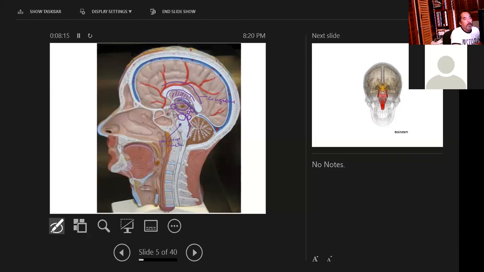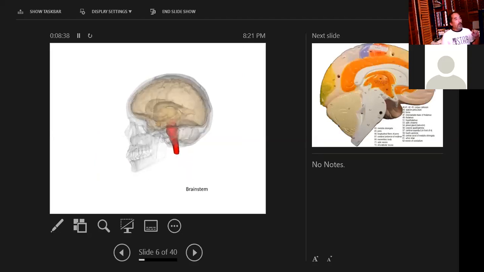And then this is going to be the pons, this is going to be the medulla oblongata, and this is the cerebellum, and a specific structure there is called the arbor vitae, tree, vital tree. Arbor means tree. Does it look like the branches of the tree? Okay, so I'm finished with this one.